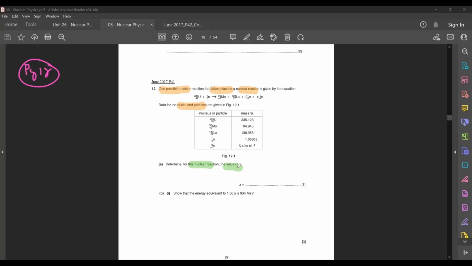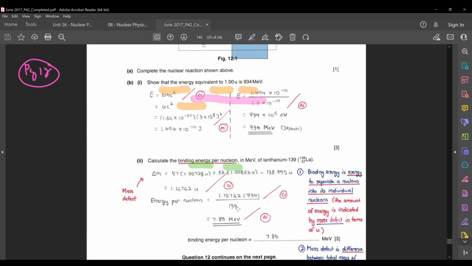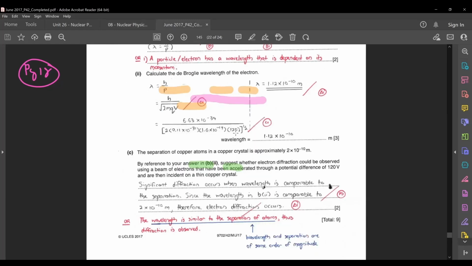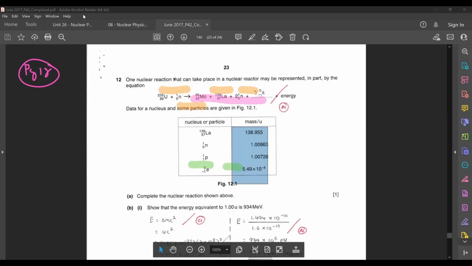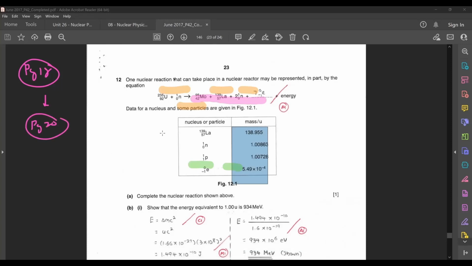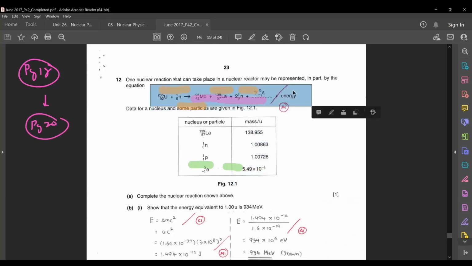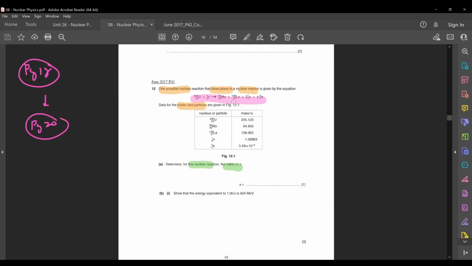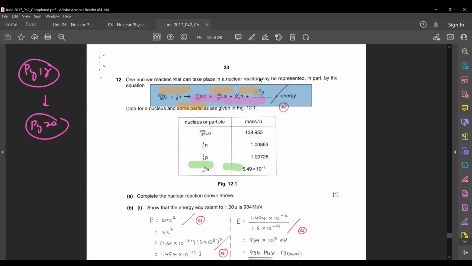Now, from doing all these examples, you notice that the equation stated here is actually the same equation from the previous example in page 20. Sorry, we're in page 18 now. Just now we were at page 20. You look at the equation in page 20, which you just completed, and then you look at the current equation in page 18. They ask you to determine for this nuclear reaction the value of x. If you relate to that one, you already know it is 7 now.